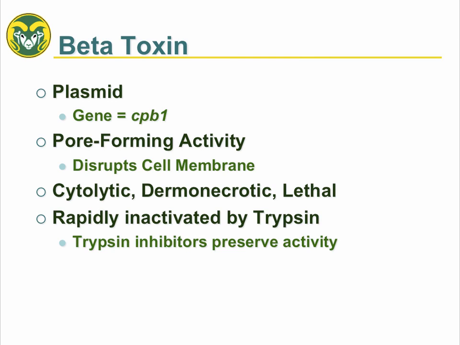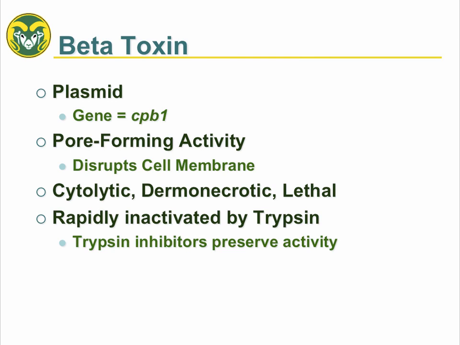So if we have Clostridium perfringens type B or type C with the beta toxin in the GI tract, they'll be producing the beta toxin, but normally there's sufficient trypsin present that the trypsin will immediately degrade the beta toxin and it won't be effective. It'll neutralize the toxin. However, if trypsin inhibitors are present, then the beta toxin will persist and cause the damage. The most common source of trypsin inhibitors is from colostrum and early milk from the dam.